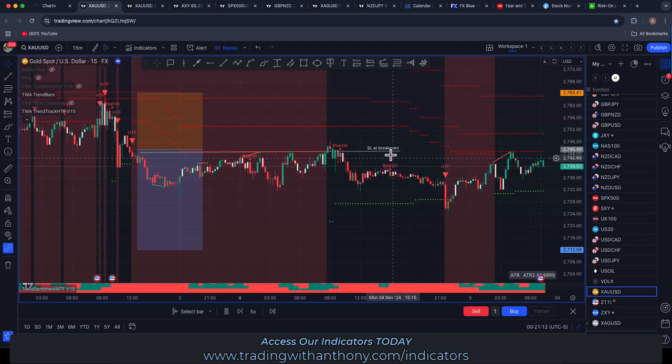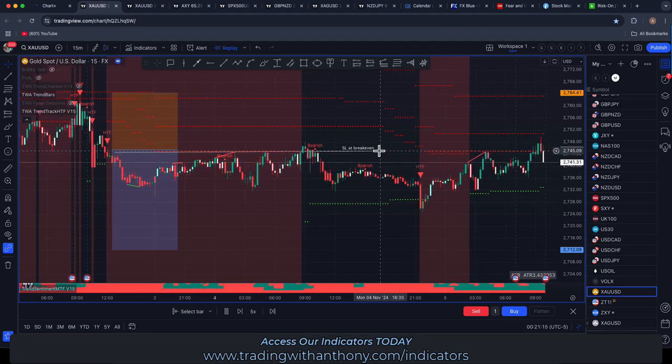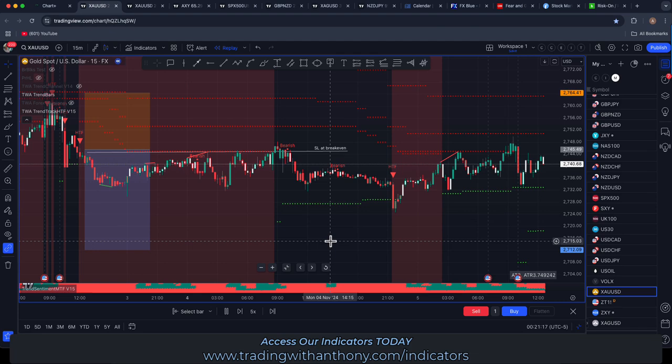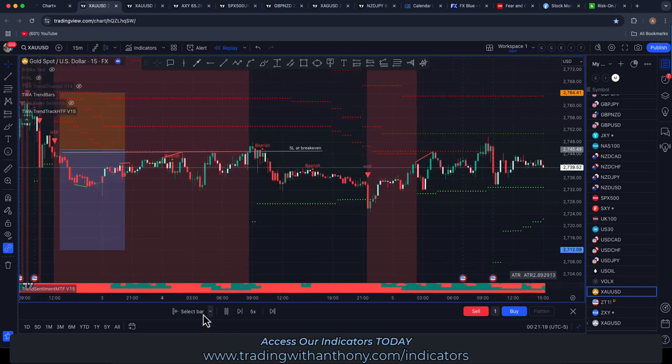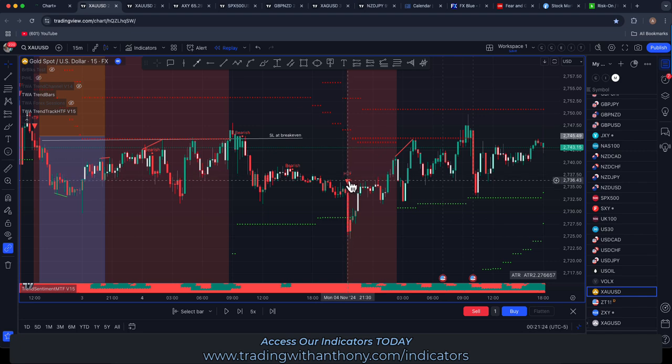Stop loss is still intact, just. Maybe not now. Okay, stop loss to break even got taken out. So let's just stop that. Yeah, so we've got this, but we don't have a bearish signal in close proximity. We're not going to look at that.